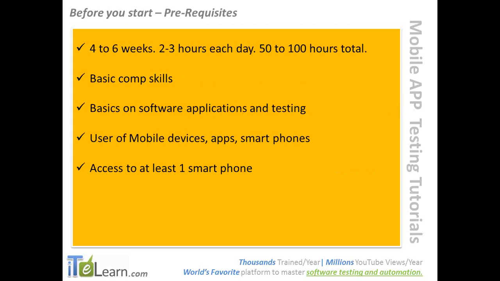However, all you need to know are a few prerequisites. One is this is going to take about 4 to 6 weeks overall. You will be spending about 2 to 3 hours on average each day. We're looking at about 50 to 100 hours of total effort required from your end. So you will have to spend enough time watching my sessions, going through them, and practicing parallelly along with it. And I'm sure with a little bit of practice, with the assignments I'm going to show you, you will really master this.